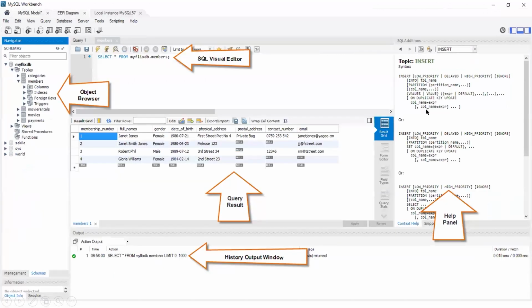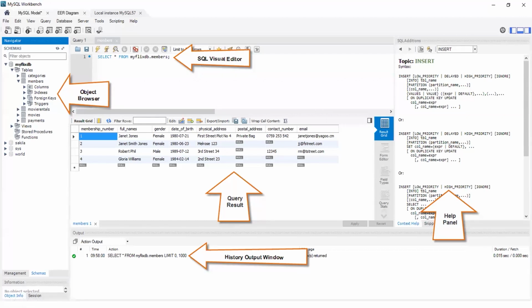Why is this part not required? Because for your course, I am your help panel, right? If you're stuck somewhere, you have to ask me, not this help panel. And we already have Chat GPT, Google, Gemini, Stack Overflow. Why would you want to use this help command? Not required. So you can simply go and click this. This part will disappear. Help command is not required because I'm here to teach you.